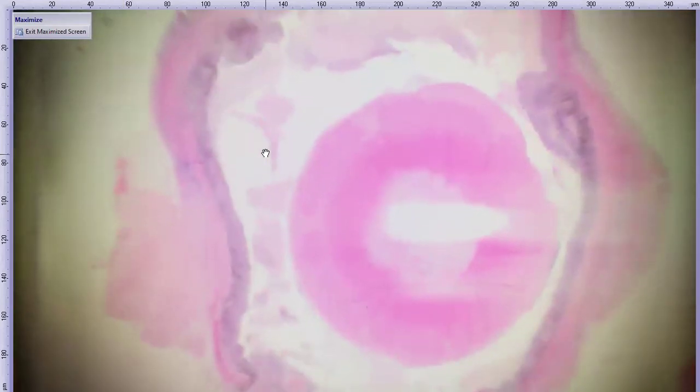Very hard to get a good subgross going. So you can see that the limbus here is looking a little weirdly purple, and we're going to look at that closer. Otherwise, it just looks like a fairly purple eye, and I'm just going to drop straight into higher magnification because I want to.